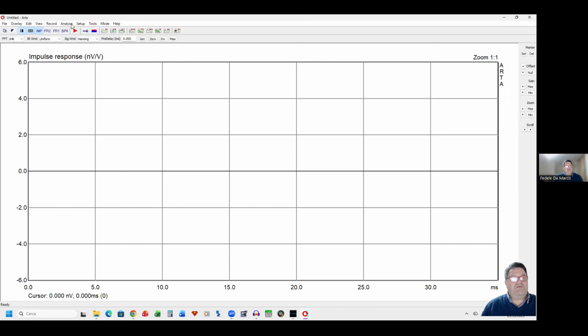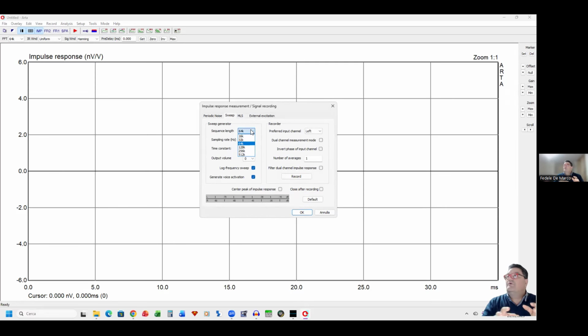So we record impulse response here basing on FFT computation. So ARTA is not able to record directly in time domain. Every impulse response that you can perform in ARTA is an inverse fast Fourier transform of an FFT. Okay, so we choose the FFT.